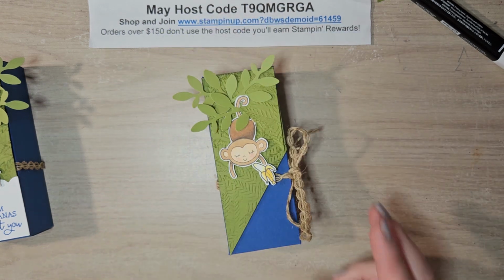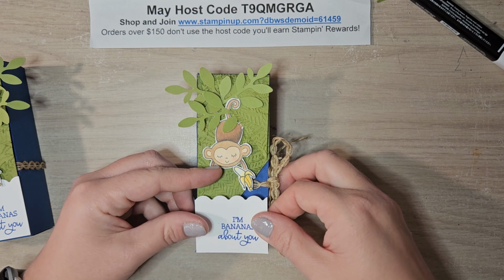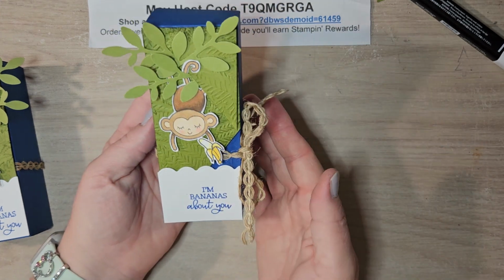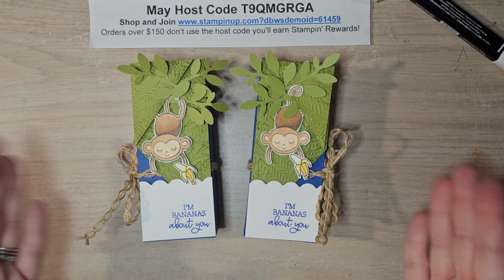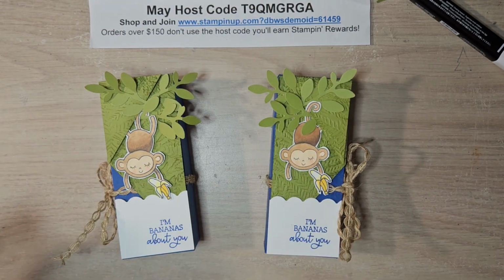Isn't that fun? And then to cover up the bottom, we are just going to stick on that greeting, "I'm bananas about you." And that completes our little box. Isn't that super cute? I just love it. And even going the opposite directions, I think that's super cute. It just looks like they're kind of part of the same tree, right? So super cute. I just love this fun little Twinkie box.